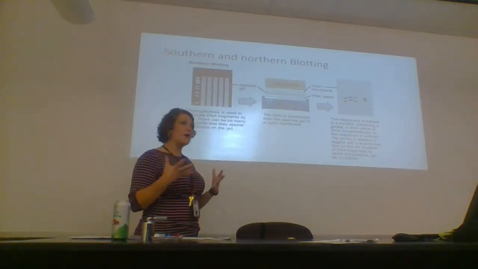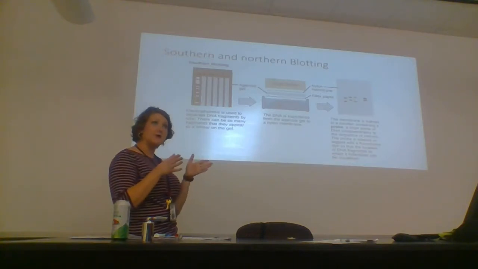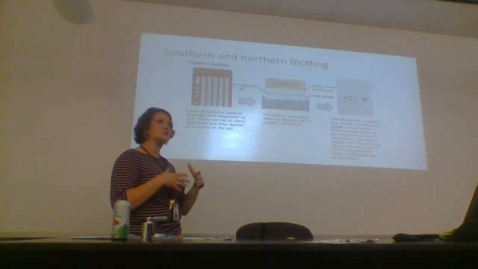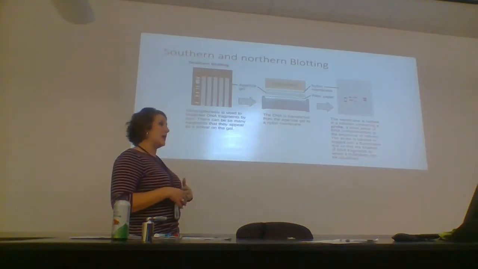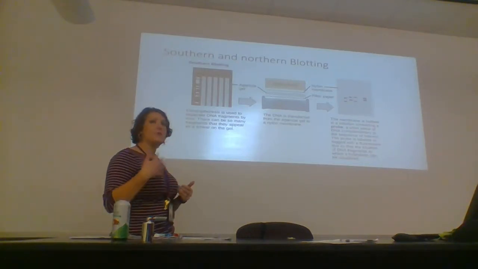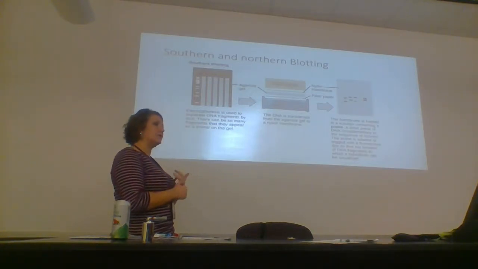So once we do all that, we can then put our amplified DNA sequences, because they're all the same, into a gel, and it should make the gel be easier to see whenever we diagram it. So there's a couple of ways that we can also represent that information, and it's with a southern blot and a northern blot.